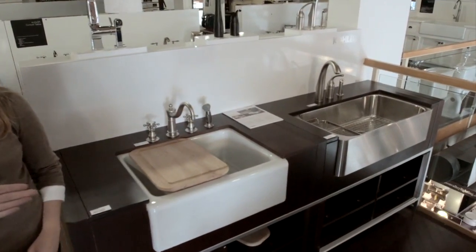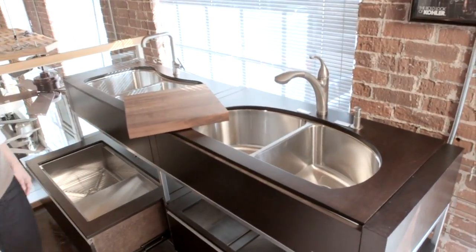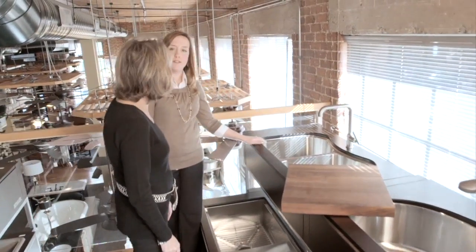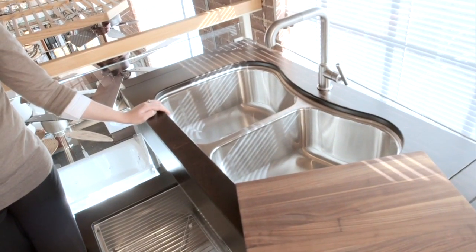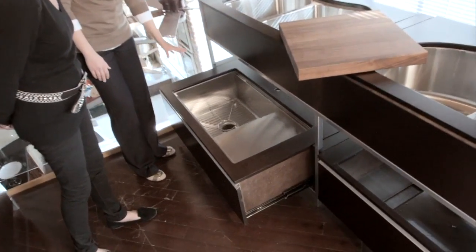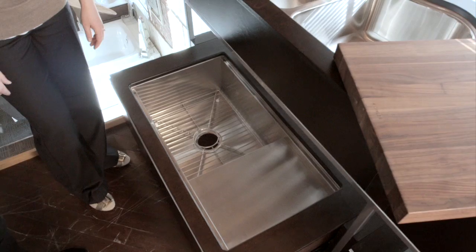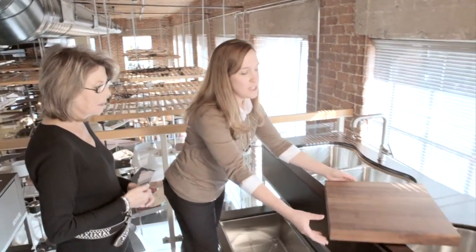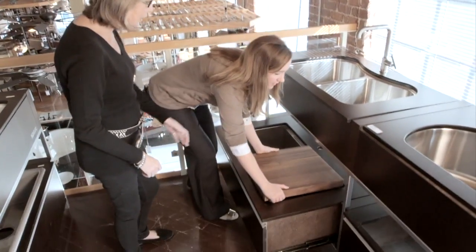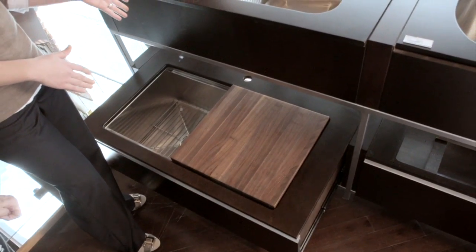If you like that apron front option, they're also available in stainless steel. We also have double bowl options that are under-mount, which is extremely popular right now, especially if you're doing a solid surface countertop. If you're looking for something with more organic lines, here's another option — under-mount, double bowl, equal. I'd like a larger bowl for pots and pans, like pasta pans. Take a look at this option — it's a little more squared off in design, but it includes a great washboard basin so you can rinse dishes and set them right there. I love that feature — I like to clean up as I cook. It also comes with accessories, including this beautiful cutting board.